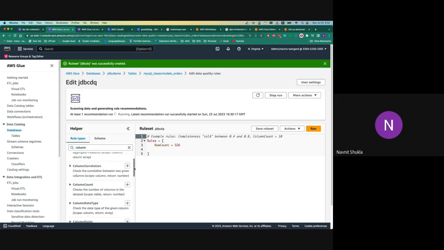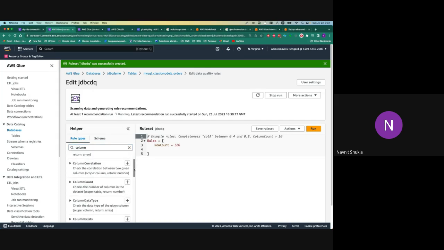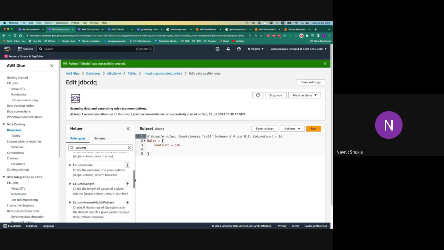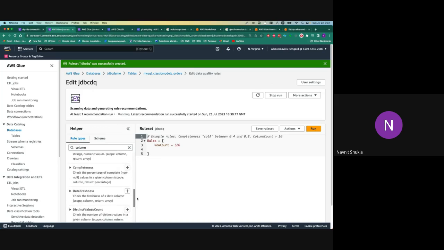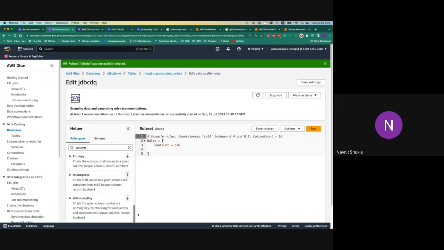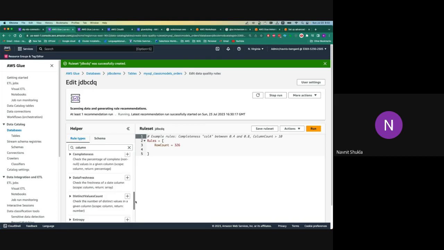There are many data qualities available for you to work upon. You're able to see if a column is a primary key or not. If I have to check whether that particular column is the primary key, right?